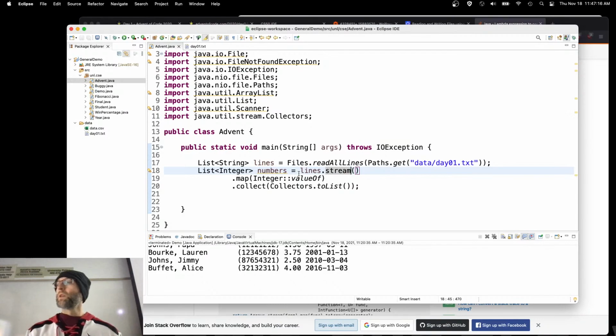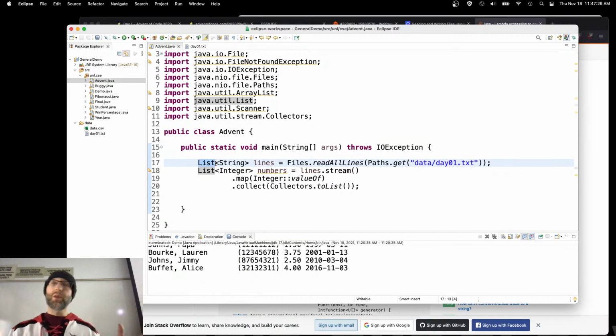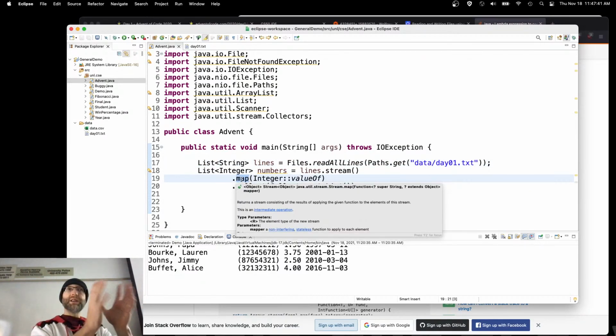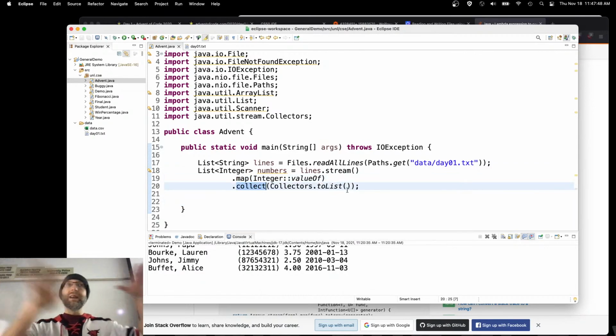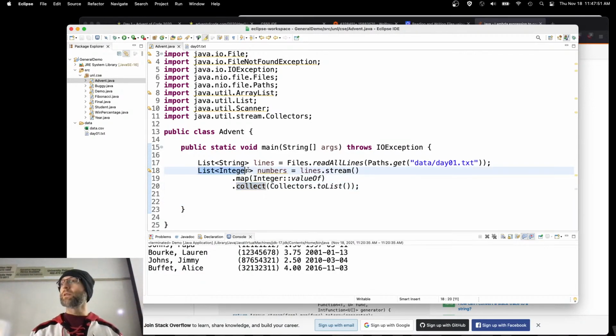There we go. So what this is doing is creating a stream and a map. It is taking this list, which is of course iterable. That's the correct word. In other words, it has a collection of stuff, and you can create a stream for it. And then you can throw it through a map that will be applied to each element in that stream. That results in another stream. Right? You can collect that into a list, giving you this list of integers.